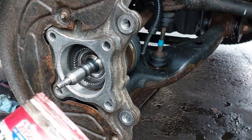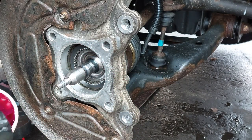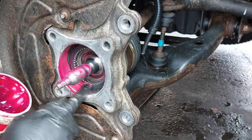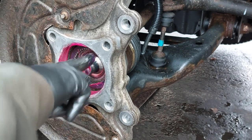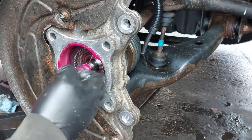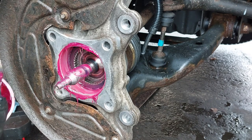So now we're going to put some Lucas red grease. You want to put the grease everywhere, including on the teeth here.